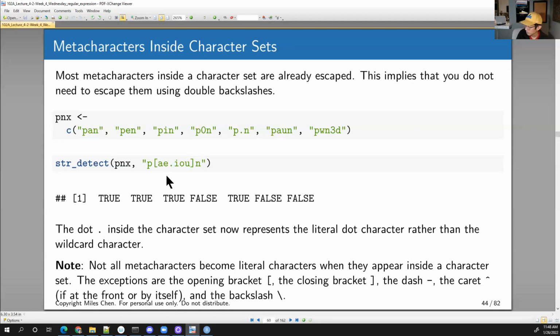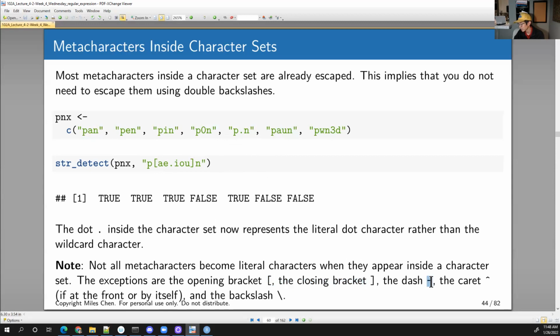So the dot inside the brace here is the literal dot. There are exceptions. Opening and closing brackets still behave as closing brackets.